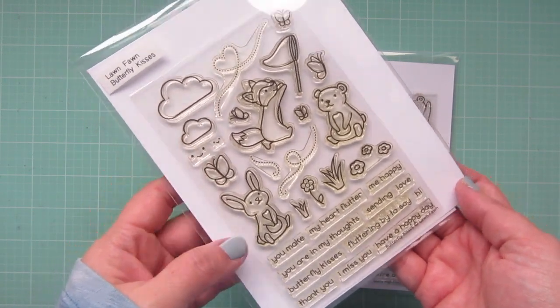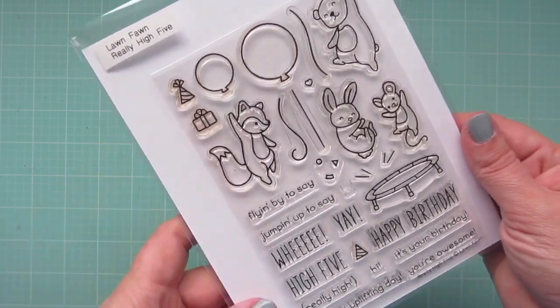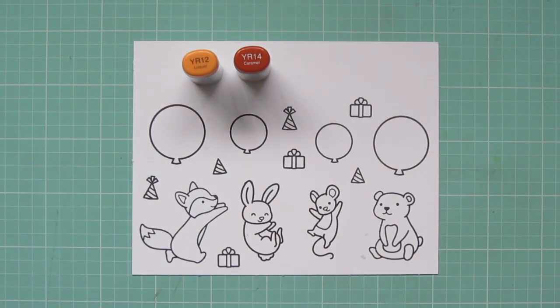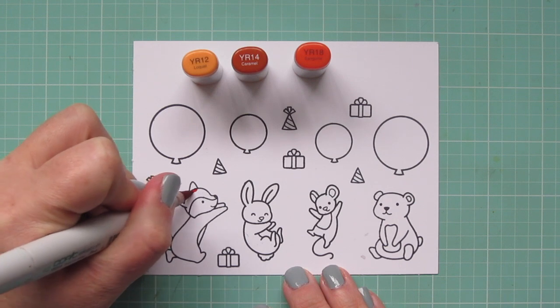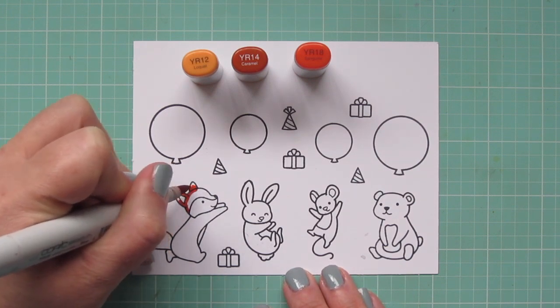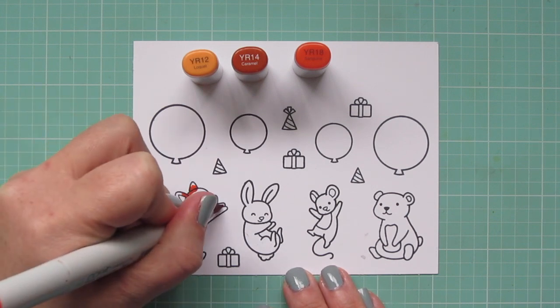Today I'm going to be making a card using Butterfly Kisses and Really High Five. So I've stamped out the images I'll be using on some Neenah Solar White cardstock with Black Licorice ink, and I'm going to be coloring with my Copic markers. I'm starting with my fox, and for him I'm using YR12, YR14, and YR18.